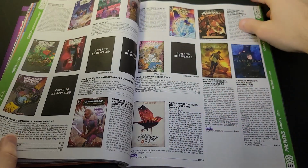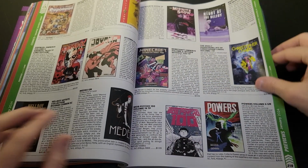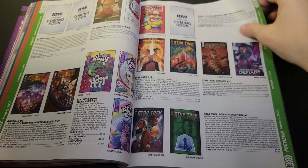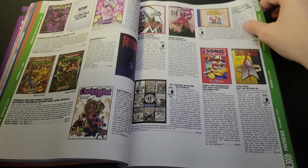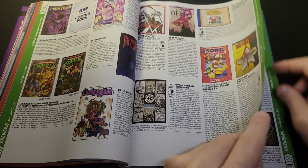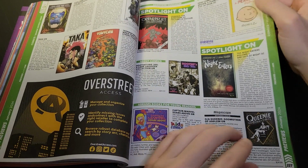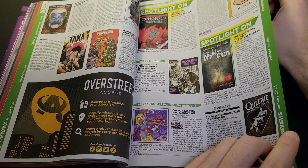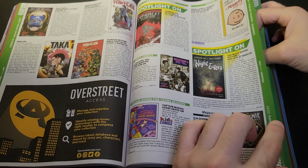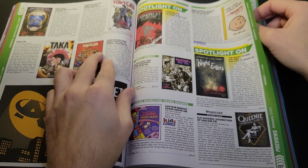Ghostbusters here. A new movie coming in, is it March or February? IDW. You got an April special. Will it focus on April O'Neil? That was the question. They're doing a Turtles source book. It says number 2. I gotta find number 1, I guess. Oh, it looks like they're gonna be prestige format, 100 pages.